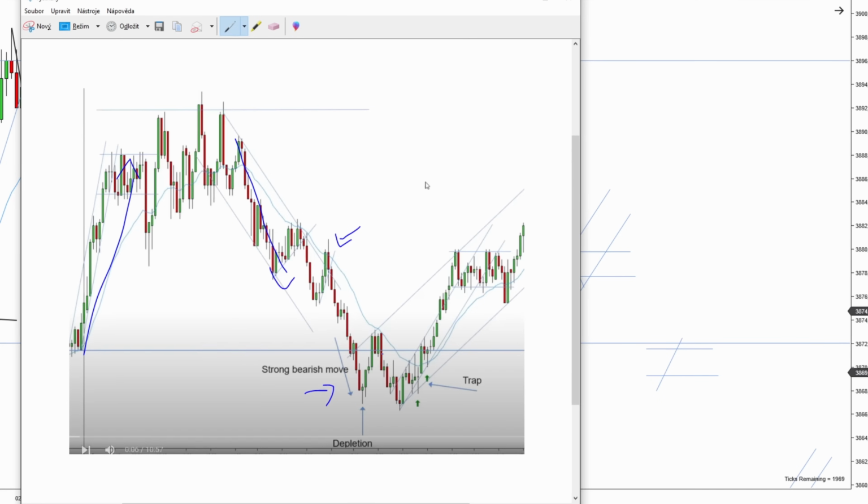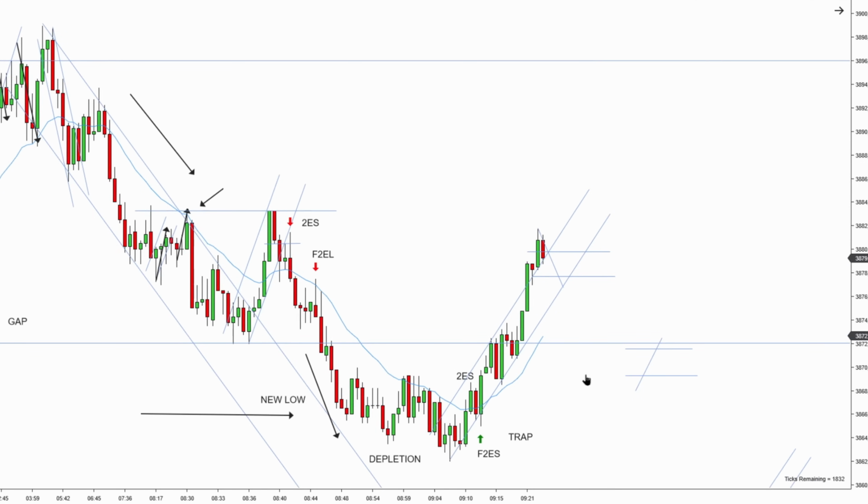Below the low of the day support, there is a depletion where you can see sideways correction, and there's a failed second entry short. Everybody who's going to go short here on a second entry short is going to get trapped because it's too late and we cannot extend the downtrend just yet. After that, we have a strong push to the EMA, and we even have a better high low at that point. But you can see the exact same pattern in price action because price action reflects human psychology. It doesn't really change. Okay, so we can see the market is working higher.